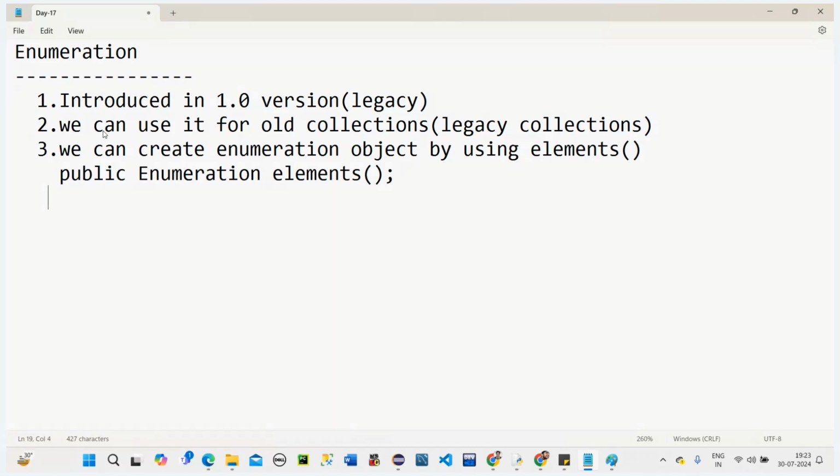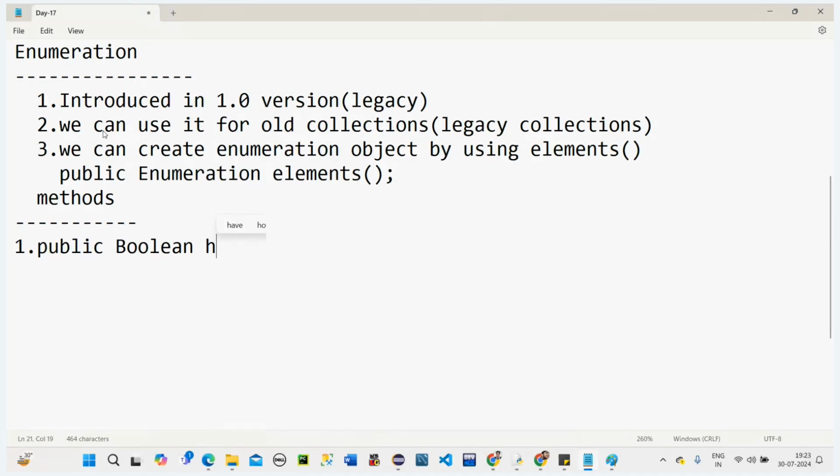Now next one is it has few methods. So let's see what are the methods it has. First one is public boolean hasMoreElements. It is one of the methods.